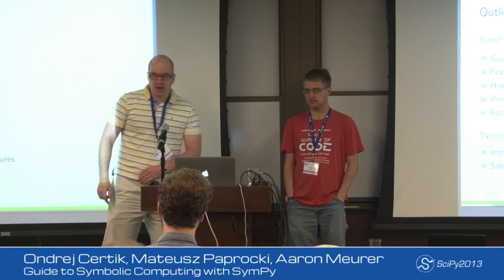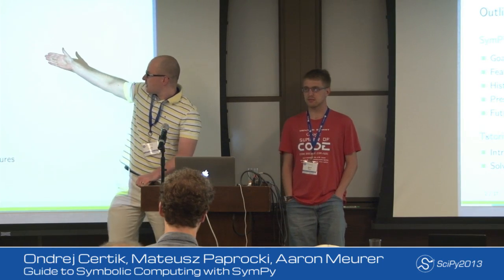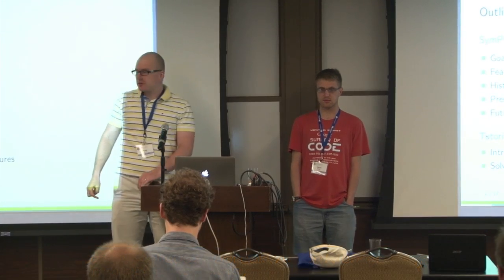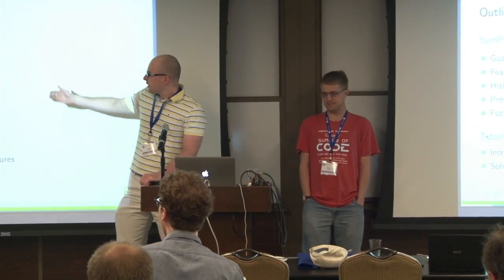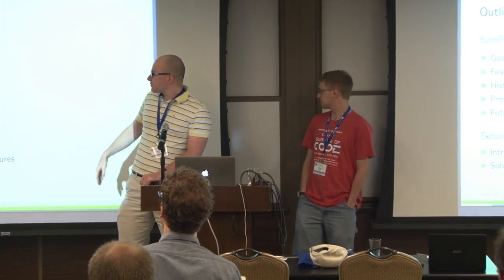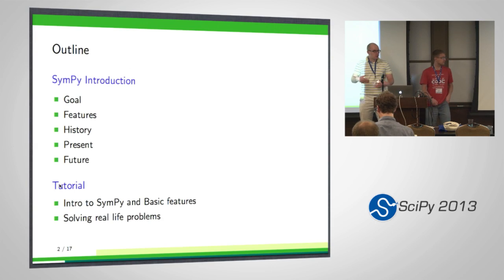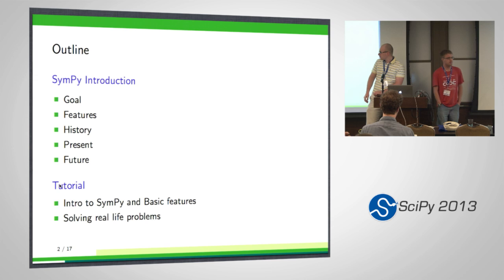First, we'll start with what SymPy is, and we'll show you some features just on the slides to get you a better idea what SymPy can do. Then we'll talk a little bit about history and about the current state, and also about what we plan to implement in SymPy in the future. And the tutorial will start with very basic things in SymPy, so you don't have to have any previous knowledge. And then we'll gradually build it up.